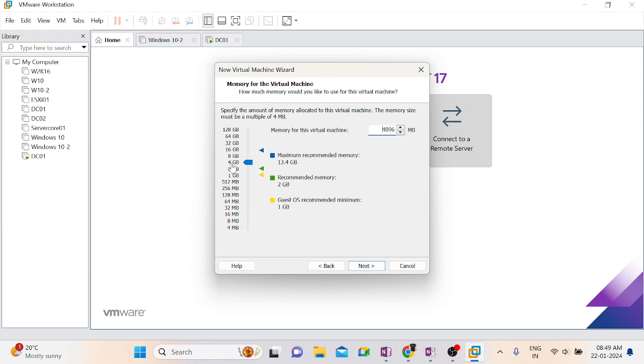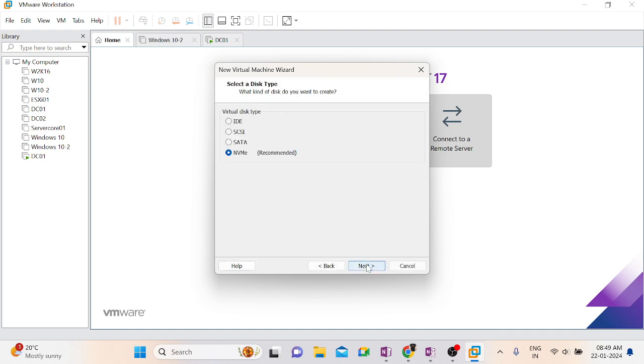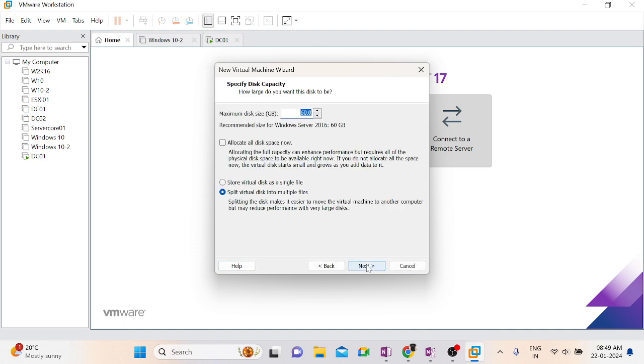But for the machine memory, you can just select 4 GB. See, my computer has 16 GB. The maximum recommended memory is showing 16 GB here, so I can give 4 GB. If your laptop has 8 GB, you can give 2 GB, or if your laptop has 4 GB, just give 1 GB, not a problem. But the more RAM you give, the faster the machine will be. Next, by default everything is next, and here create a single disk, fine, and finish.